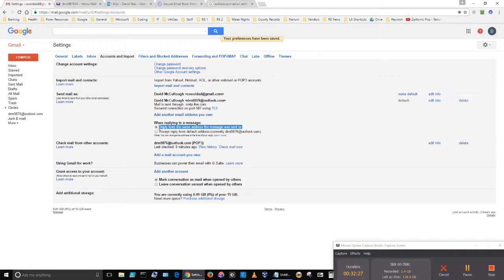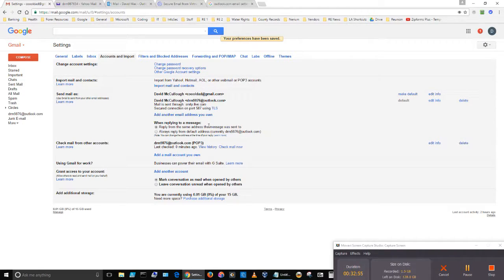That means when you reply to an email to this account, because you're checking both, in my case, both CoolDad and Outlook accounts here, I want it to reply to those emails based on whichever address those came to. So if it came to my CoolDad address, I want to respond with my CoolDad address. And if it came to my Outlook address, I want to respond with that one.